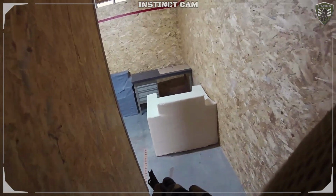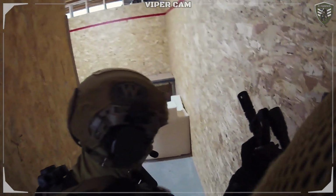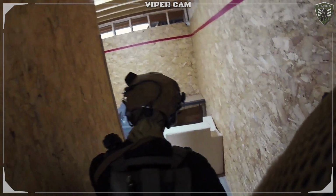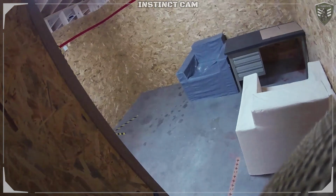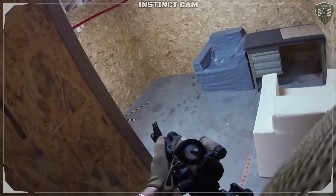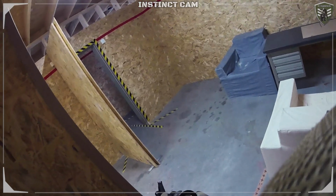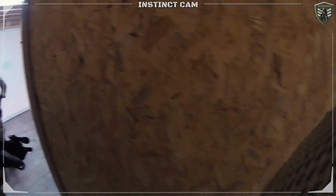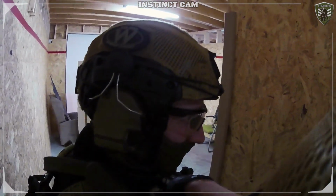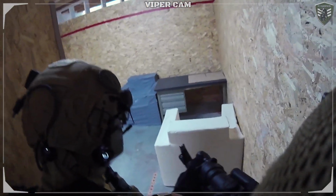And then here I approached the second part of the room, and here it is always difficult because you don't know the layout, so we had to communicate a little bit of what I was seeing so we could eventually take over the room. So you see there's already a door open, and on his left there's actually another part of the room that is unknown, so we had to clear that out. Doing some communication again to know how we would approach this and then actually do it as well.